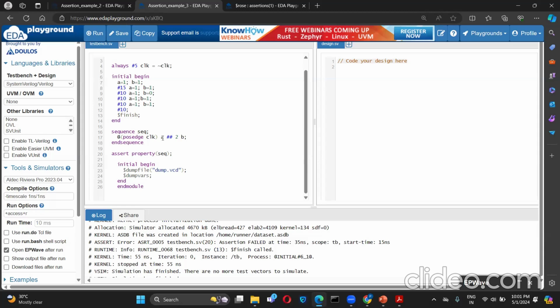I mean to say here we have taken it inside a sequence, right? Is there any way we can take the clock somewhere else also? In the property we can take it. Property, yeah, correct. So we can either declare the clock inside the sequence or you can create one more property like this.